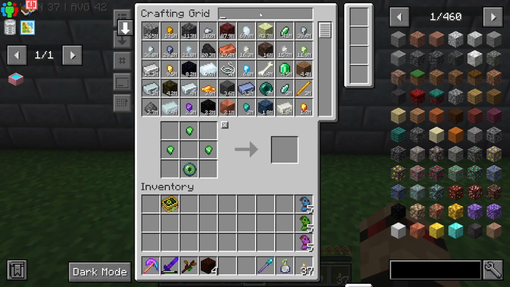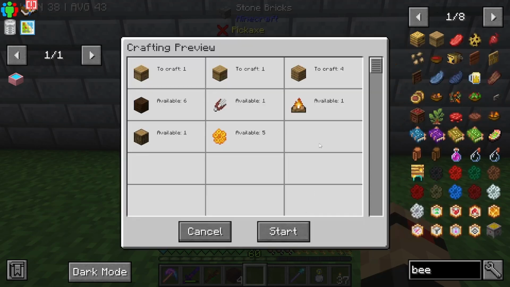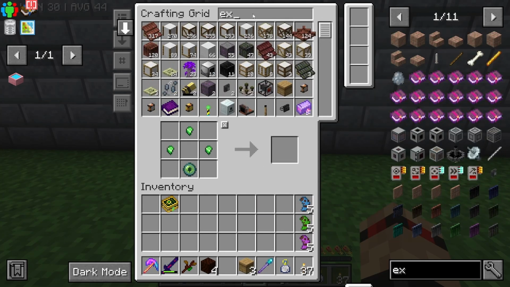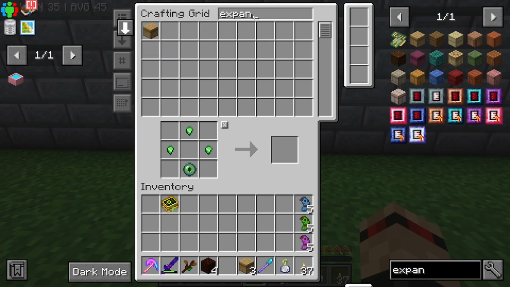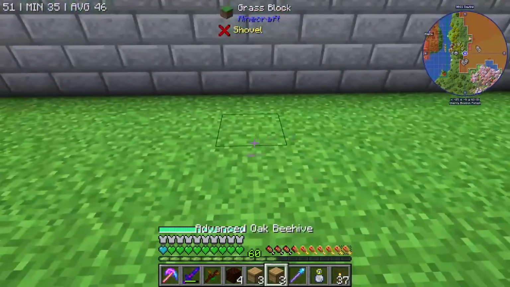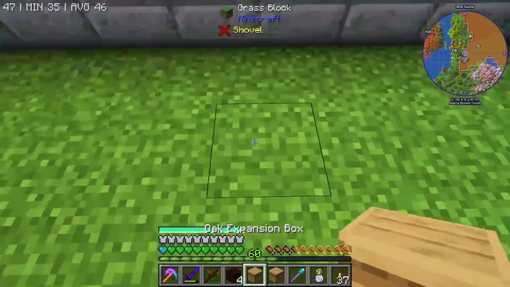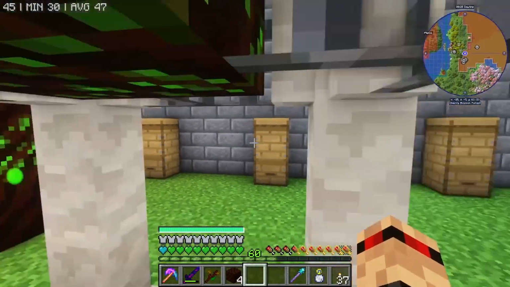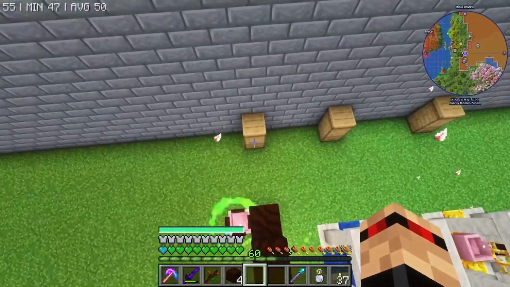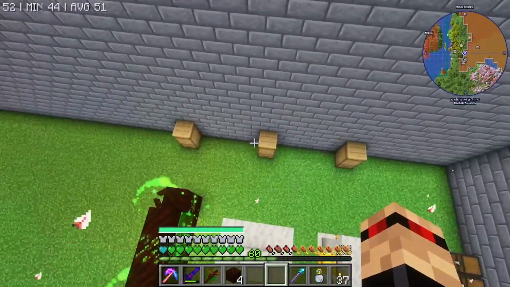Let's get some advanced oak beehive. So we want another one of these. And what else do we need? So we need the expansion boxes. Let's get another 2 of those. Perfect. Right, so this one is going right there. This one is going right there. This one is going there. Perfect. Yeah, something's a little off. I think this one needs to go over slightly, right? Does that look a bit more even? Yeah, perfect. Okay.